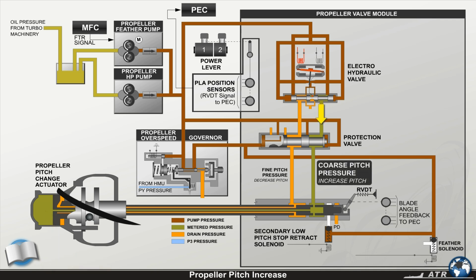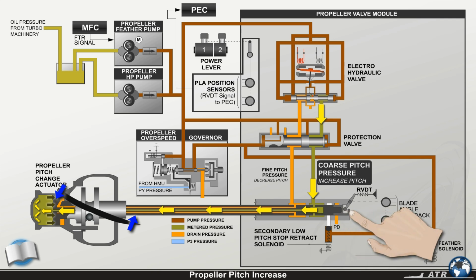An increased pitch signal will cause the slide valve to route the metered pressure to the increased pitch chamber of the pitch change actuator and to connect the decreased pitch chamber to the return. As a result, the actuator moves rearward, driving the blades to increase pitch. And as the oil transfer tube is attached to and moves axially with the pitch change actuator yoke, oil transfer tube axial position is a direct indication of the propeller blade pitch.